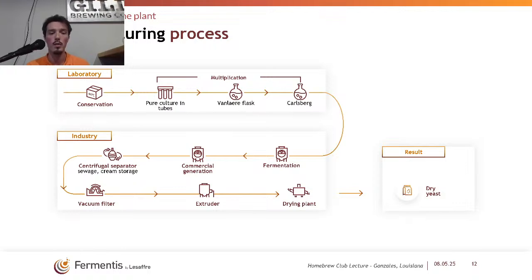After that, we move to the industrial process, and here really what we want to do is to create a maximum of biomass. And for that, we will use what we call the fed batch method. So you can take that as a recipe in your kitchen. We will bring a certain amount of oxygen, a certain amount of nutrients to feed the yeast and allow it to multiply. And depending on the yeast strain, the recipe, the fed batch method will be different. So you have the fermentation and commercial generation.